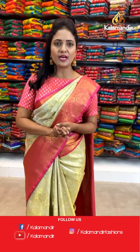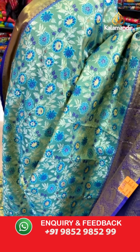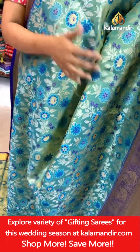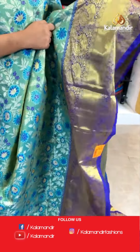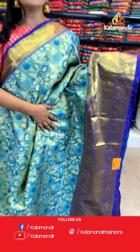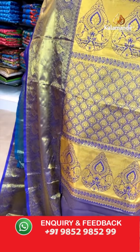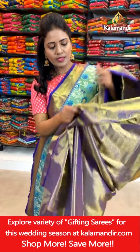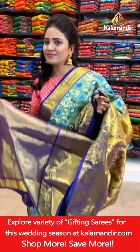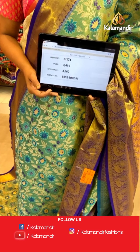These are tissue sarees only — not kuppadam sarees. An emerald green with the sea green mix including blue — a very pretty saree. All over the body, silver floral zaal. That's a contrast medium border with the cross khadi and also the huge peacock motifs. Don't get delayed — just take a screenshot first and share it on our number 9852-985-299, as the offer is valid for 24 hours only. That's a pallu contrast with the gold zari brocade. And here we go with the blouse — contrast diamond brocade with the border. Saree code DI174. Actual price ₹4,499. Final price ₹3,600.